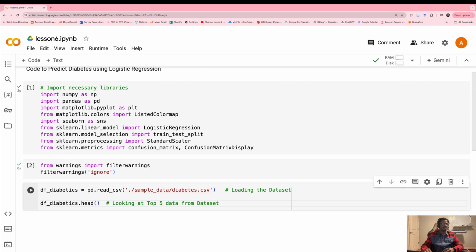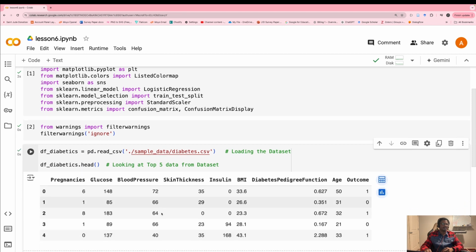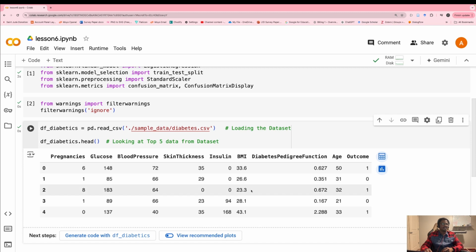When we load our data, which is in the sample data folder, we'll call .head(). This is just going to show us a preview of our data, like 5 data points from each. When I run this, it will load the data using pandas, and it's going to show us some values. Let's look at this for a second. These are all the values that we have in our data.